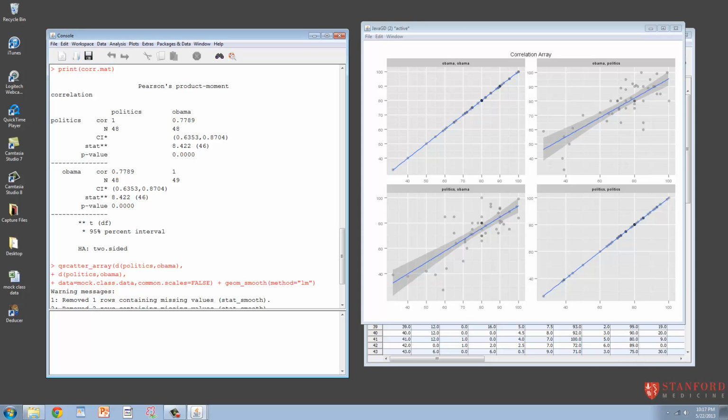So you'll notice that the data for, let's say, Obama being on the x-axis and politics being on the y-axis is in the upper right-hand corner of the output, and that same scatter plot is in the upper right-hand corner of the correlation array on the right-hand side of the screen. So that's how to read this.